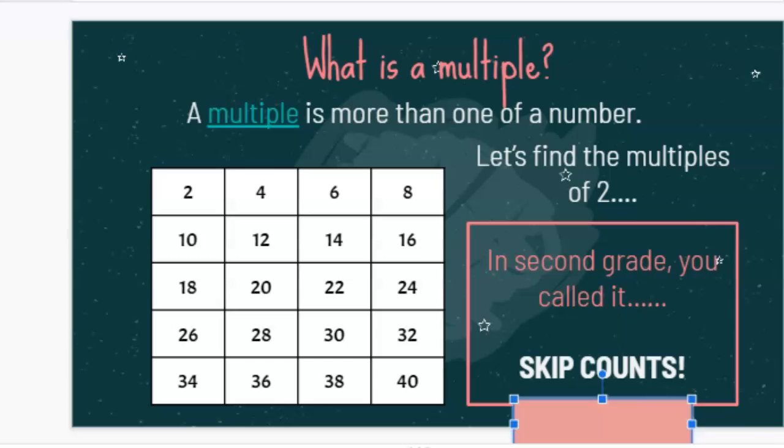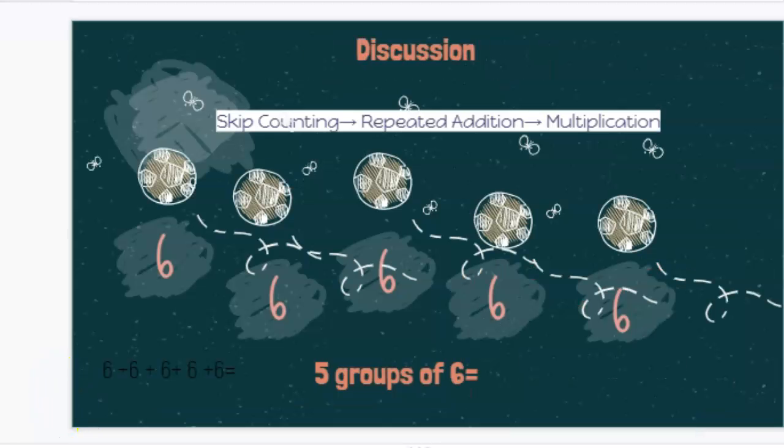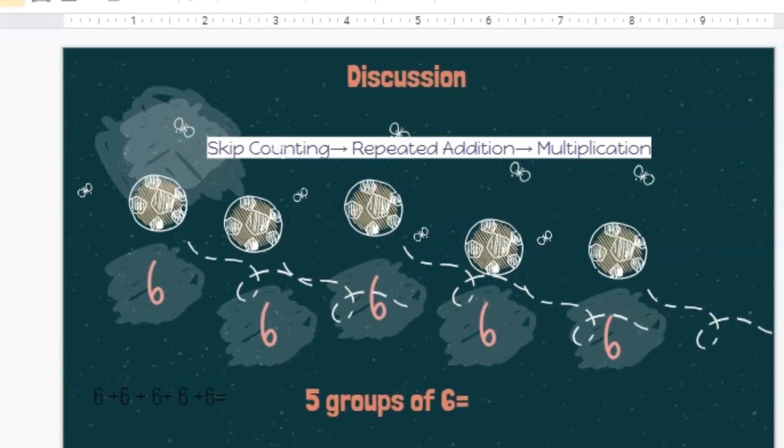Okay, so we can solve our multiplication problems like this. So here's a picture of a problem. Okay, so we have an image. It has 5 leaves with 6 on each leaf. So we have 5 groups of 6. What do we not know? We don't know the total number on the leaves. We can solve this in more than one way. We can skip count, we can use repeated addition, or we may just know what 5 times 6 is to get an answer.